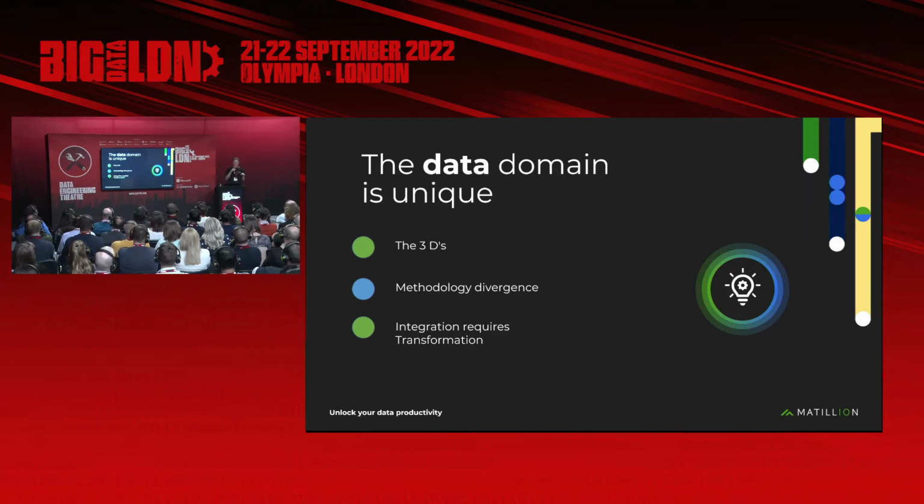So the consequence of that is that while software application development is usually fairly linear, goes along in a fairly predictable way, in the data domain, it's completely opposite. You kind of have last minute changes. You need rapid iteration to catch up, make changes that the business needs to see. Completely different methodology. Also, one other point here, that data integration requires data transformation.